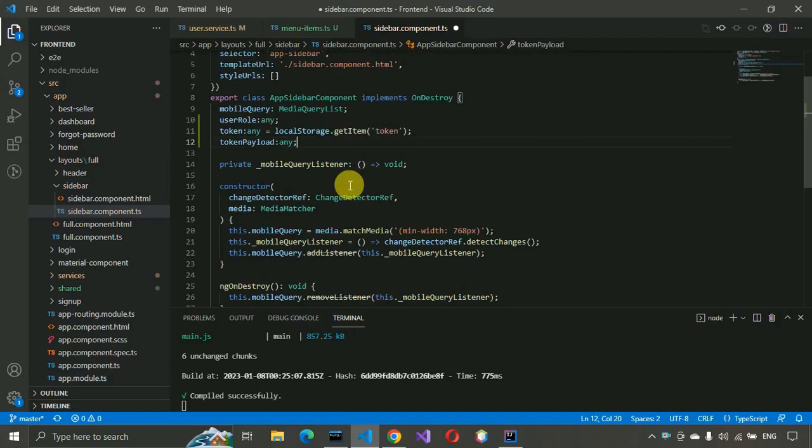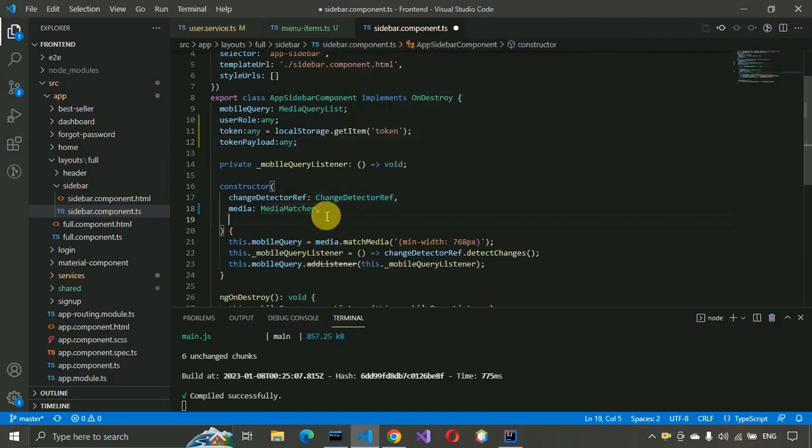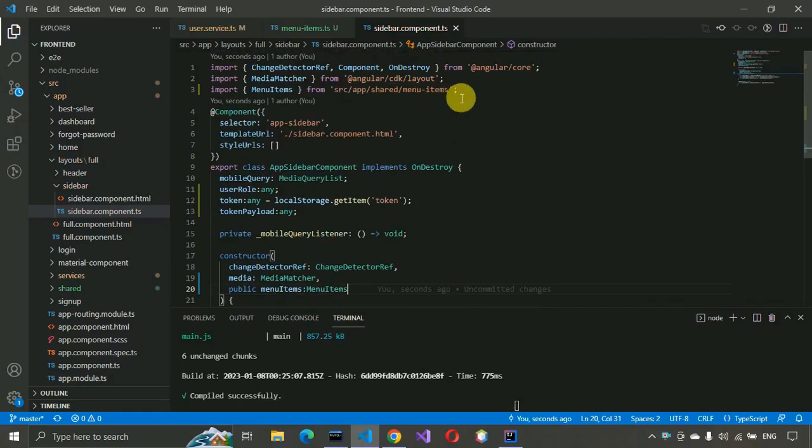If I go a little bit down, here we also need to import public MenuItems, and we need to import this one from here, you can see.